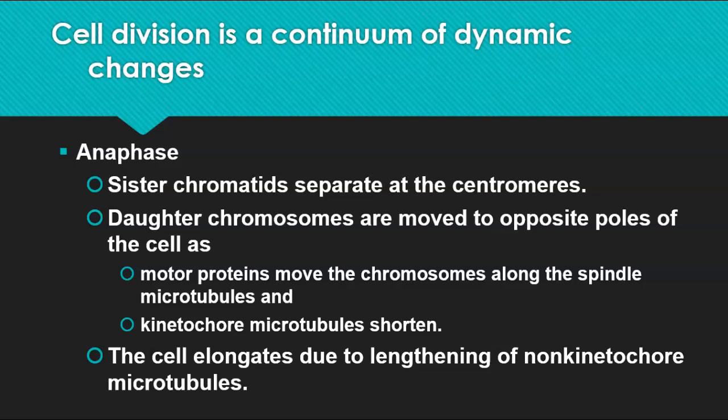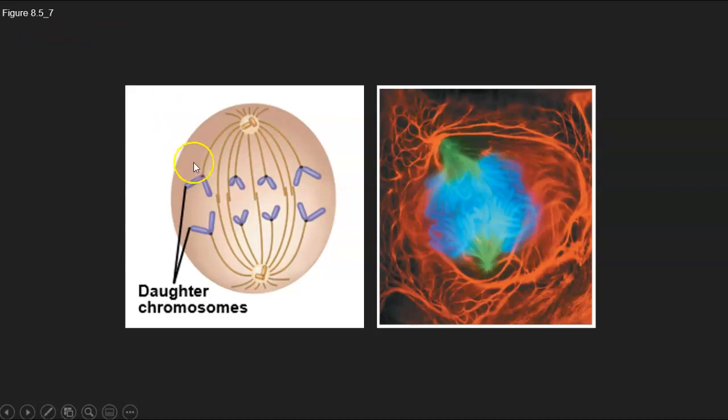At the same time, you've got the cell elongating, because other microtubules extending from the centromeres are pushing against the ends of the cell, pushing them longer and elongating the cell. And so the chromosomes get moved from the center of the cell toward the poles. So here we have the centrioles separated, and the chromosomes are being pulled to opposite poles, and the cell is getting longer as that is happening, because these microtubules up here at the ends are pushing against the ends of the cell, elongating it as the chromosomes are separated from each other.